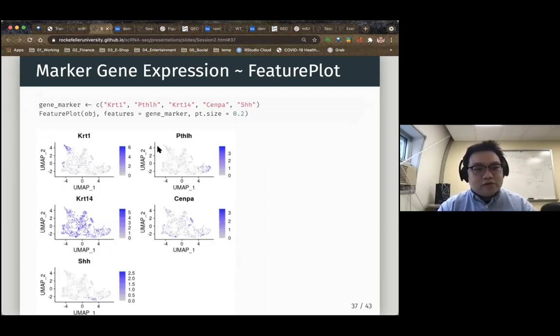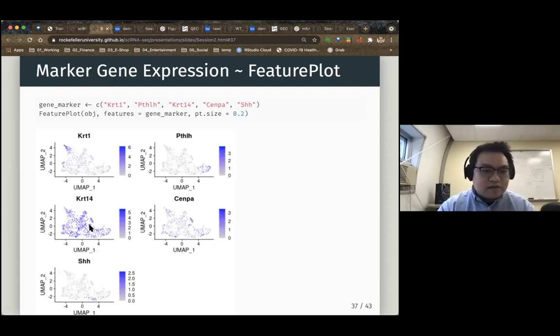Okay, so we can also display the top markers for each cluster in feature plots like this. You can see keratin 1 is expressed in this small proportion, and the PTHLH gene is only expressed in this proportion, and Sonic Hedgehog is only expressed here.